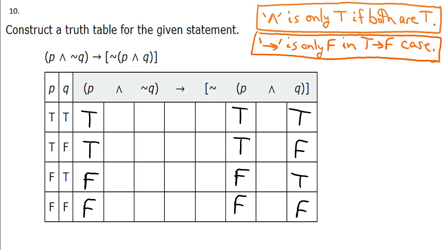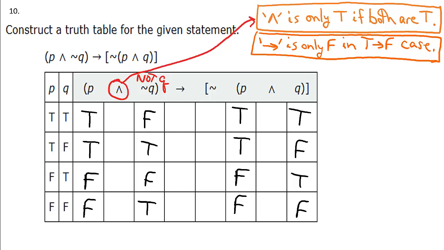There's also a q column. It's actually the last column, so I'll go ahead and put that in. Q is true, false, true, false. So that last column becomes true, false, true, false. And there's also a not Q column, so I'll take the Q column, which is true, false, true, false, and make it false, true, false, true. Once you get to this point, you're probably just going to want to move back to the left and work from left to right.